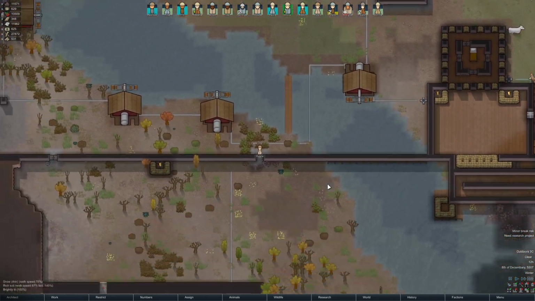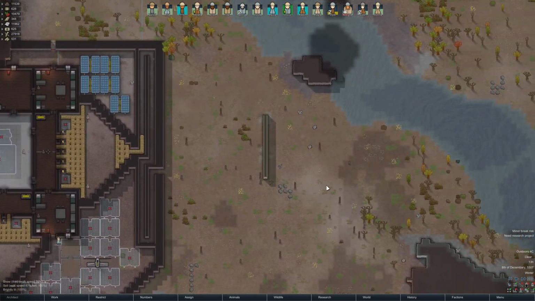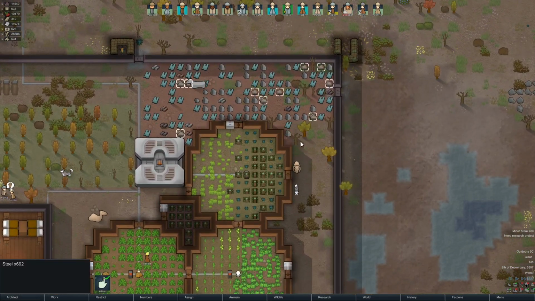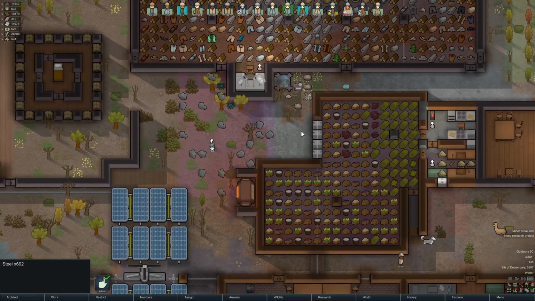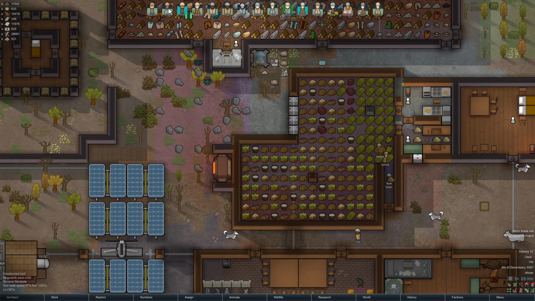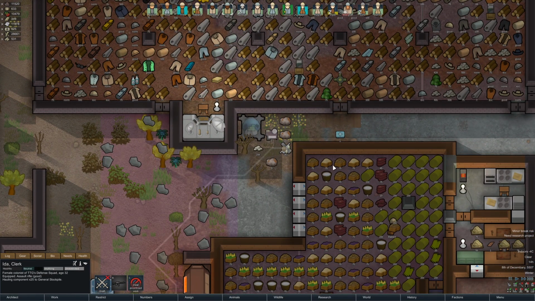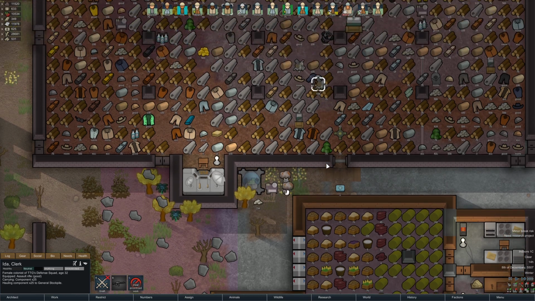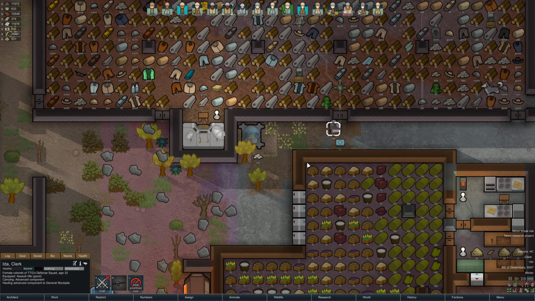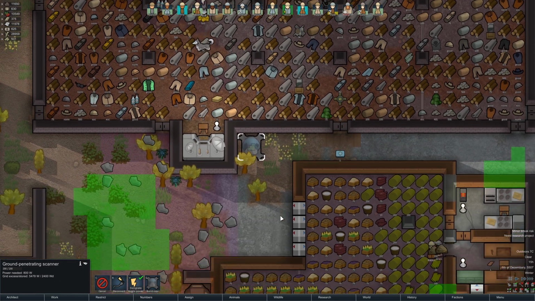And yeah, we did get a lot of steel from that, which is really nice. It would be even nicer if stuff could be hauled. Things that are fairly expensive if they disappear.